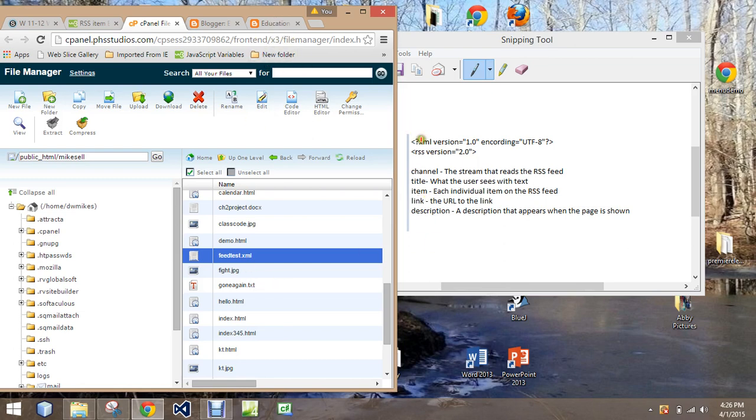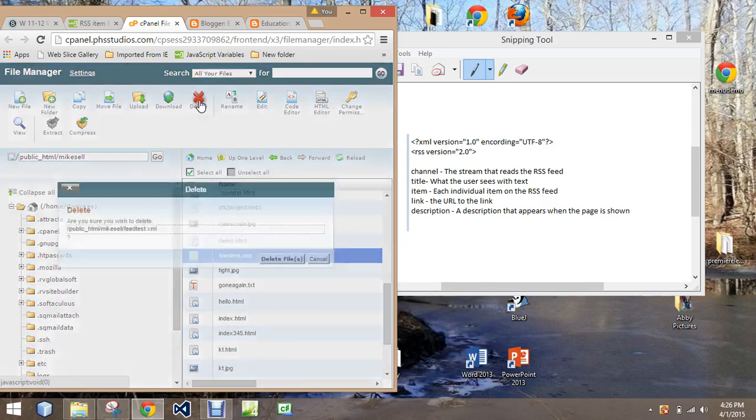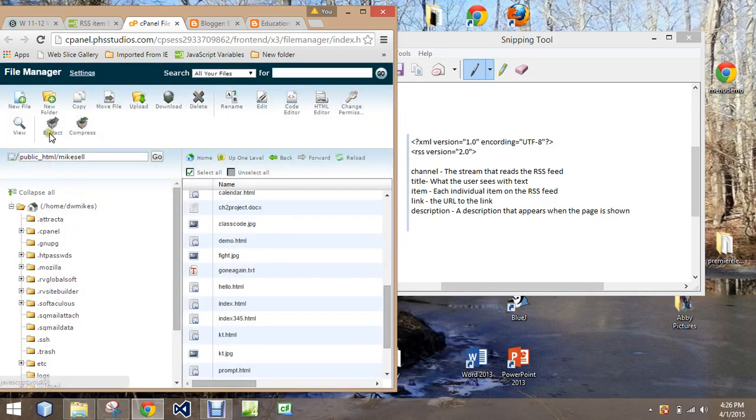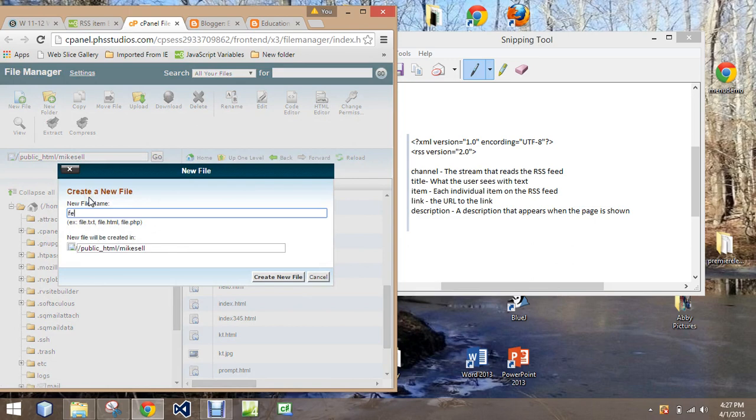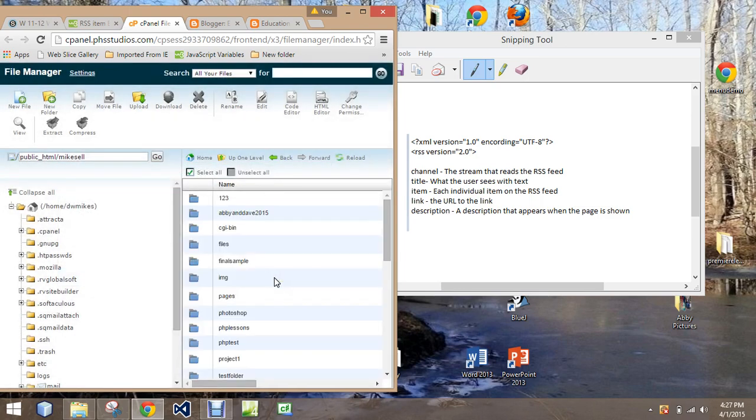So with our XML feed, these two sections right here at the very top are essentially our heading for the XML. I currently created feed test, and I had a little mistake there, so I'm going to go delete it. Inside the web editor here, we can go into our folder, or if you're using an outside web source, you can also create a blank page and then change the extension. We're going to call it feed test dot, and you use the extension XML, since that's the language we're using, Extendable Markup Language.